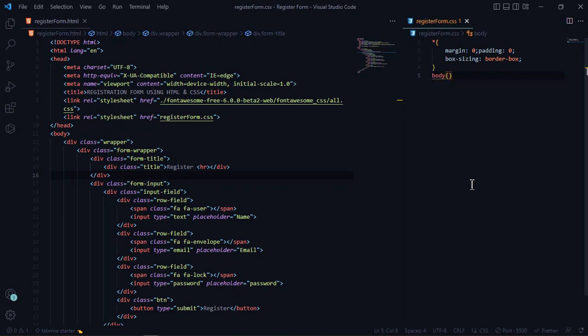the body, let me give it background of linear gradient, to left, comma hashtag ff0000, comma hashtag 0ac863, then hashtag of something like blue, let me have 0000ff.